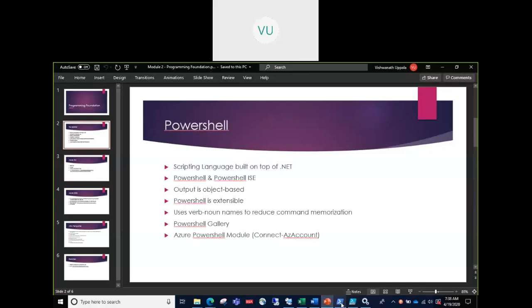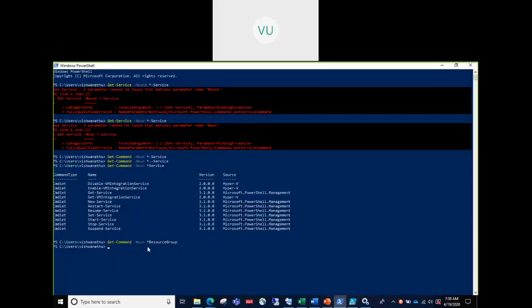Let me actually give you one more here. So we can create a resource like AZ, create new resource. So New-AzResourceGroup. This is the command for creating a new resource group within Azure. It takes a parameter as name.